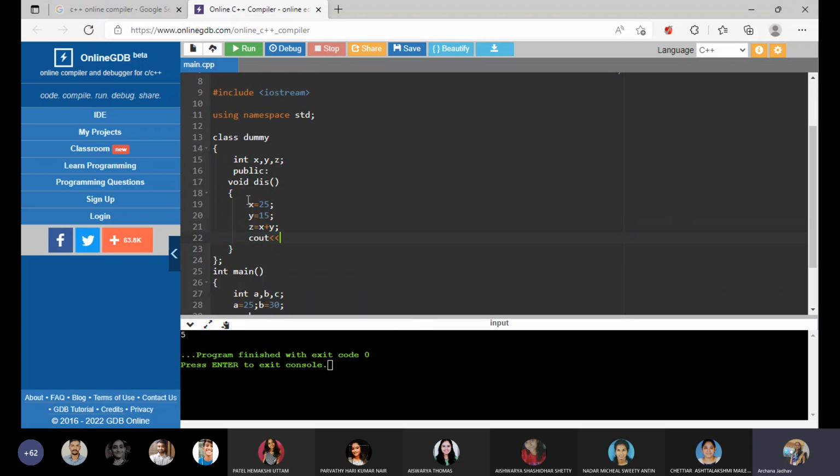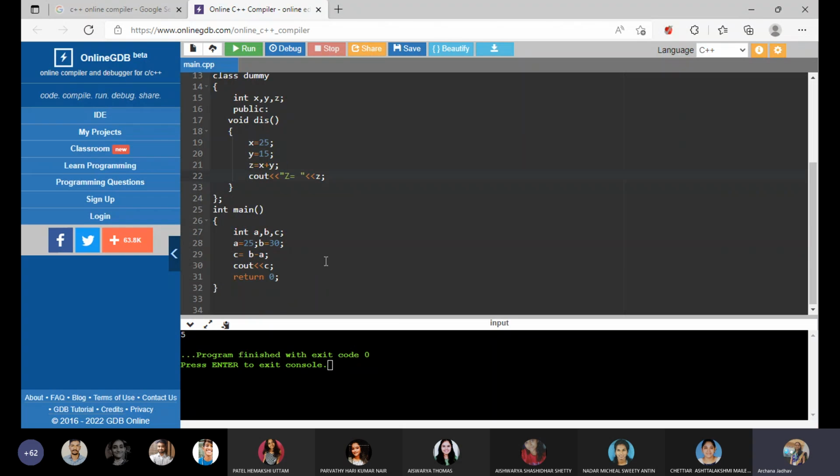Then cout z is equal to, and the statement gets printed. Will this statement get printed? Will the value of z be calculated here, students? It will calculate, but it will not print. No, it will not calculate. How will it calculate? It is not going inside the class, right? Still we have not created the object.